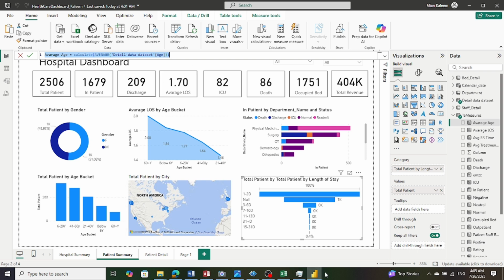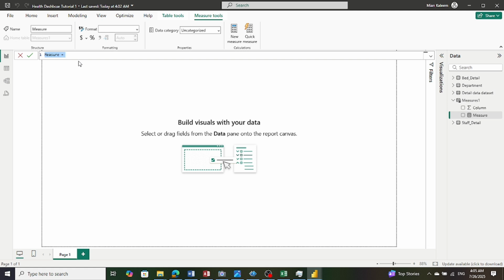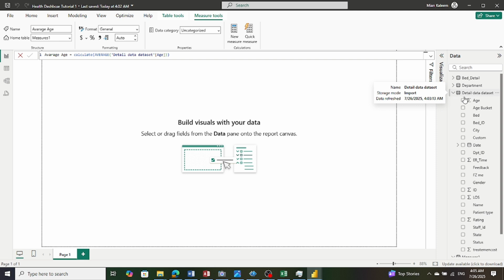In our table we go to new measure. So basically it calculates the average age of the patient, right? This is our detailed data set, and then we have the age. So we are calculating the average age.